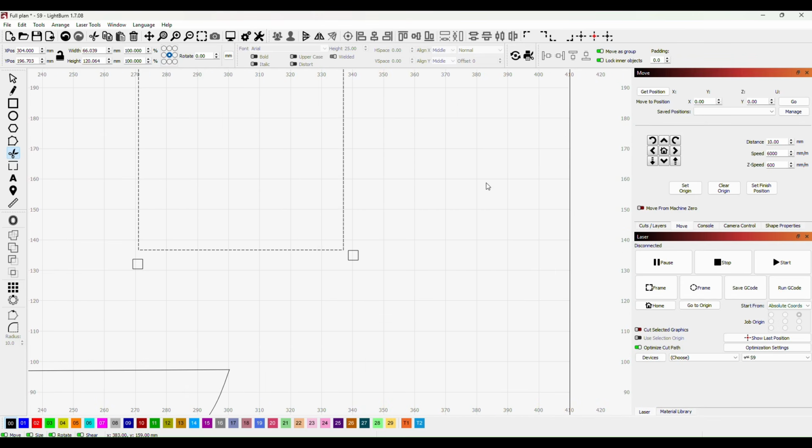At the bottom we can do more or less the same, but this time it's going to be a snug fit right in the corner. Same with this one.